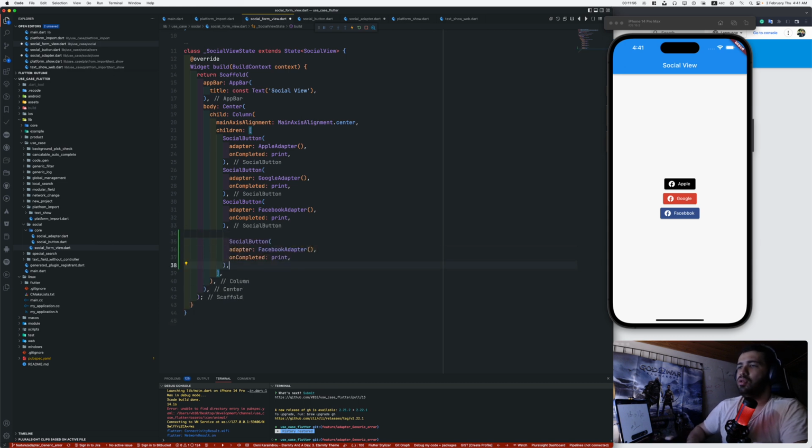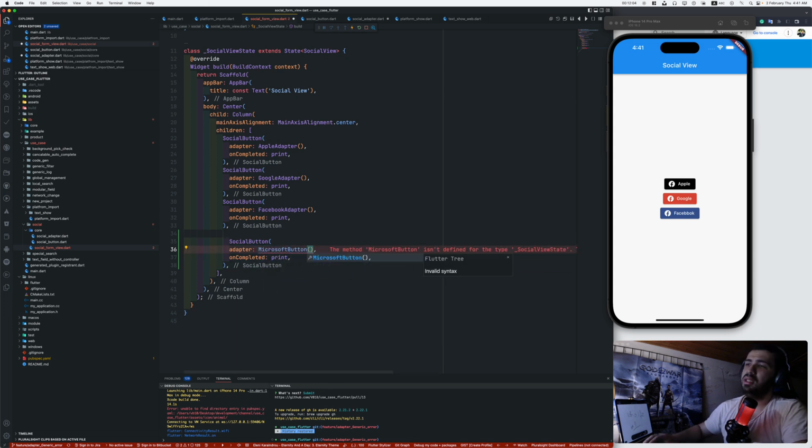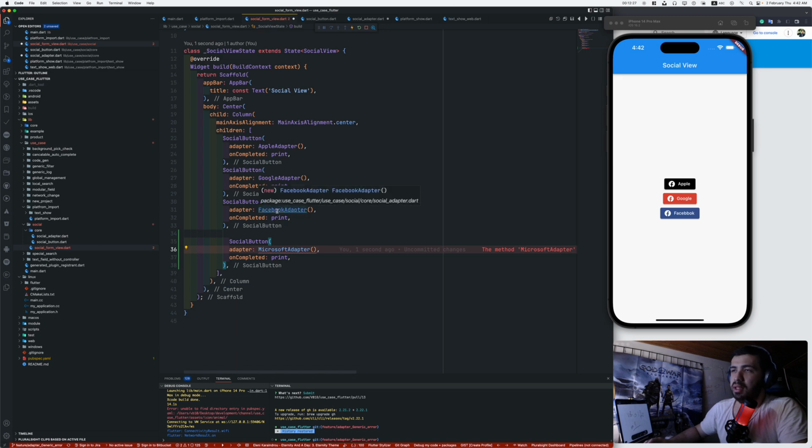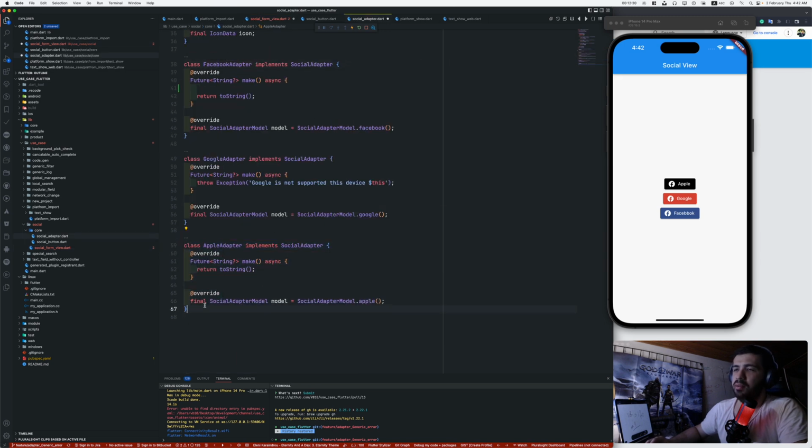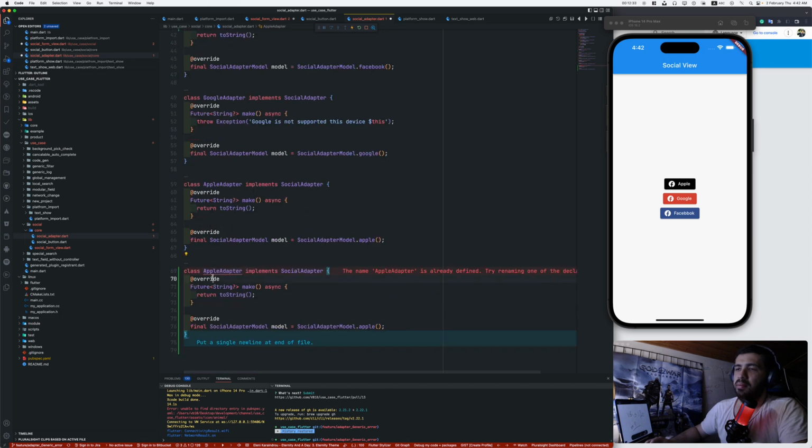If you want to add a new button like Google or Microsoft, I create the social button again and say I need a Microsoft button. Actually, I think Microsoft login isn't used much these days, but some businesses need it. I copy the Facebook adapter class and create a Microsoft adapter.